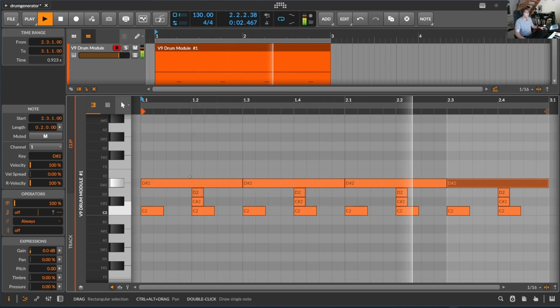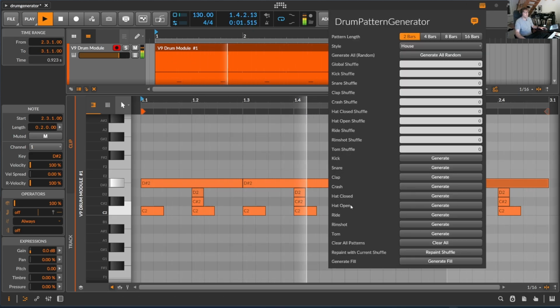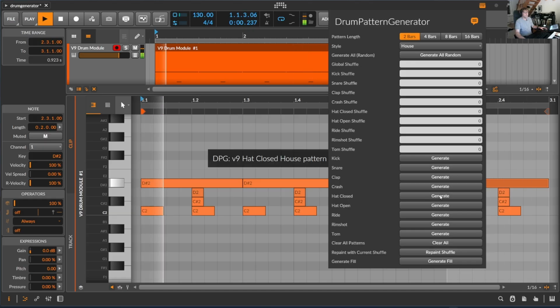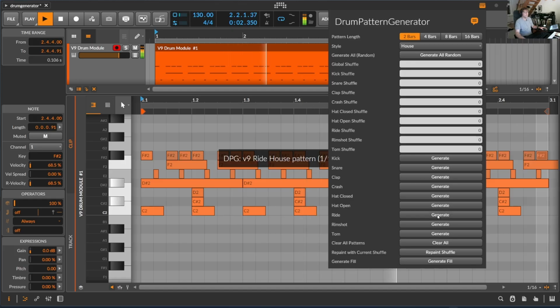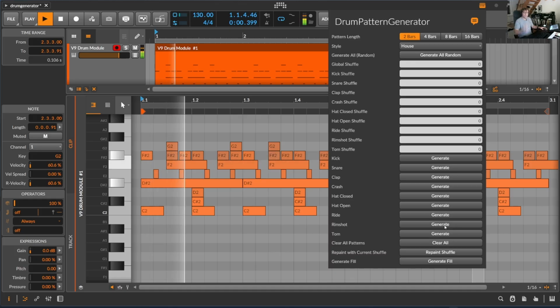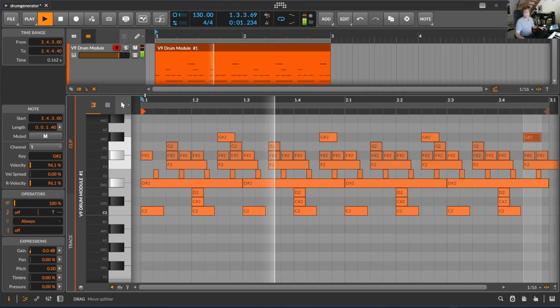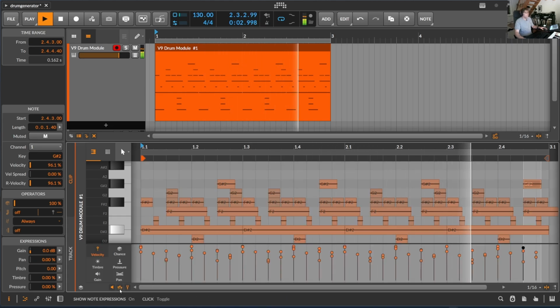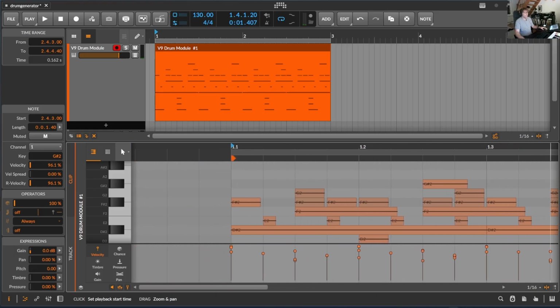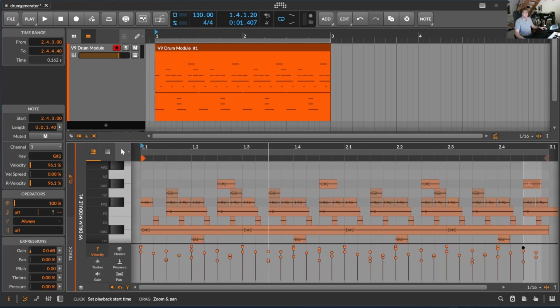You see the MIDI notes get stacked here, and let's add close hi-hat, open hi-hat, right, rim shot, tom, and there you have a typical house basic pattern. Also, as you can see here, velocities and accents are also provided. You can change them, of course, to your taste later on.